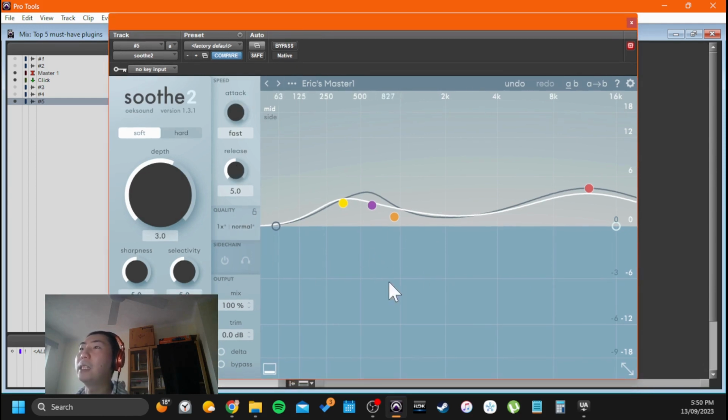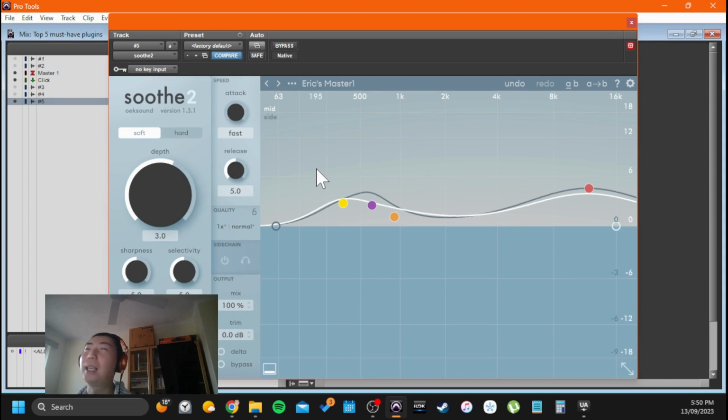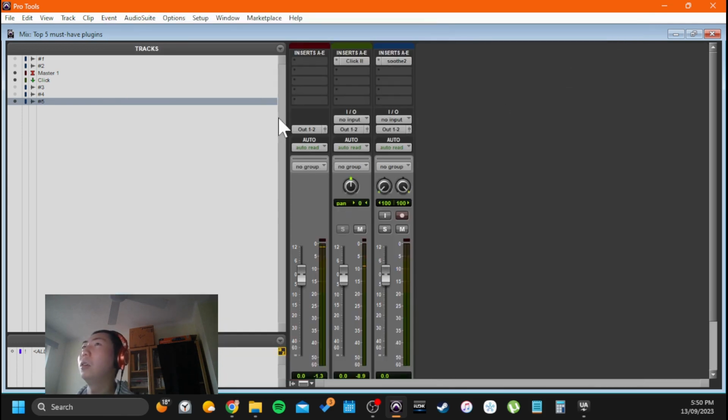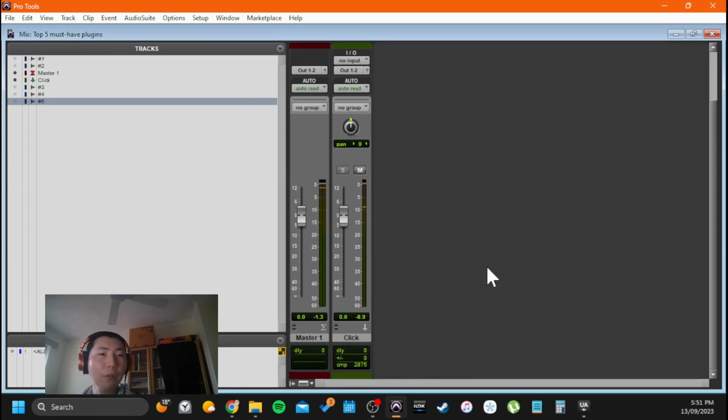You've got your typical attack and release settings, mix knobs, trim for the output. I don't have very much to say about it other than you just put this on any and every track and it will make it sound smoother. It will make it sound nicer and less harsh, and more pleasant to the ear. So 100% recommend this. I cannot live without this. That's it for number 5. That's it for all of them, I suppose.